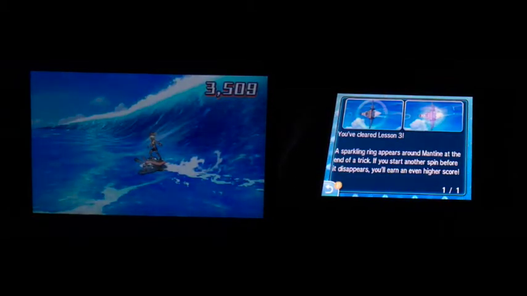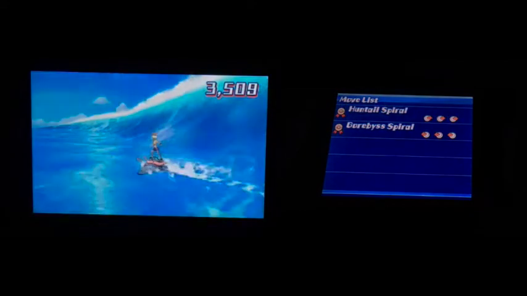Now that we've cleared lesson three, let's read the bottom section. Sparkling rain appears around Manta at the end of the trick. If you start another spin before it disappears, you'll earn an even higher score. Okay? So now we've got lesson four. Landing. When it's in the air, Manta will slowly lose elevation and fall back down toward the water surface.